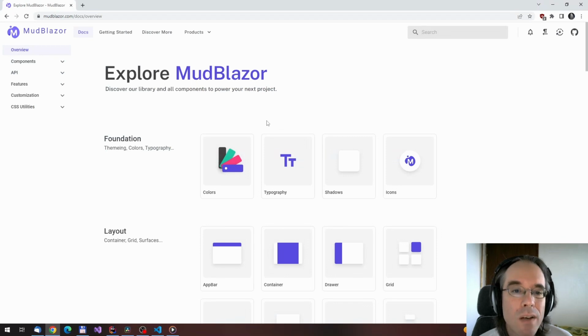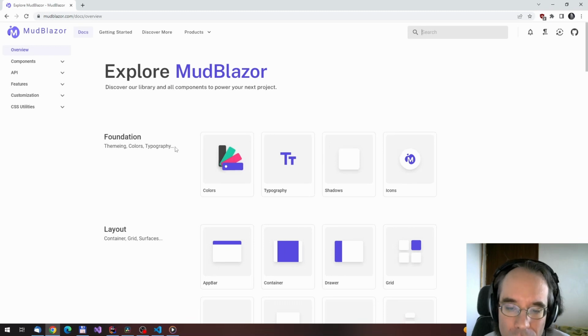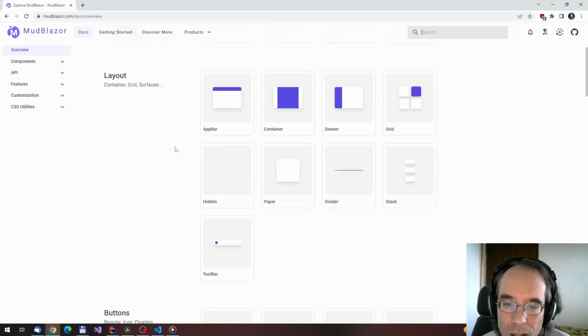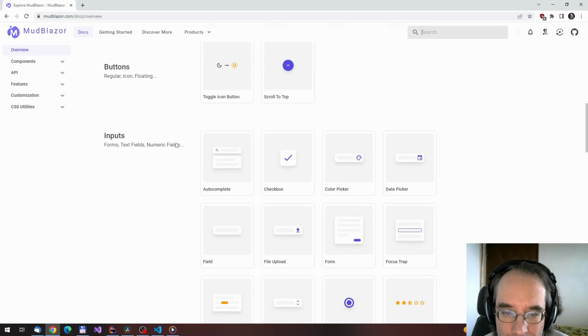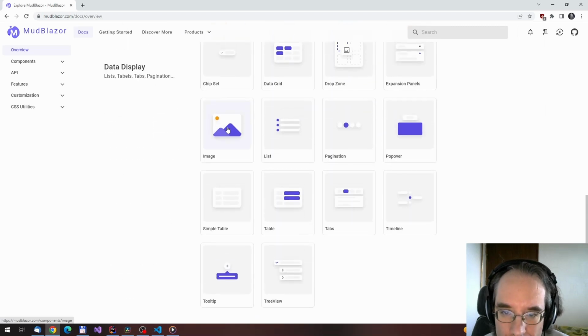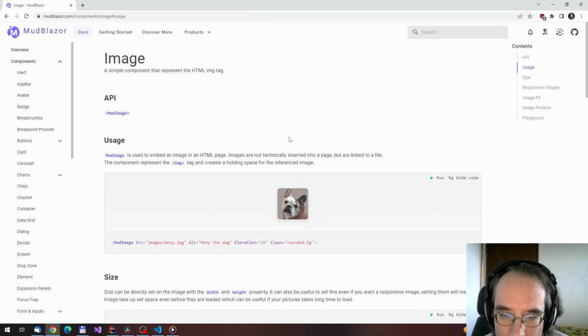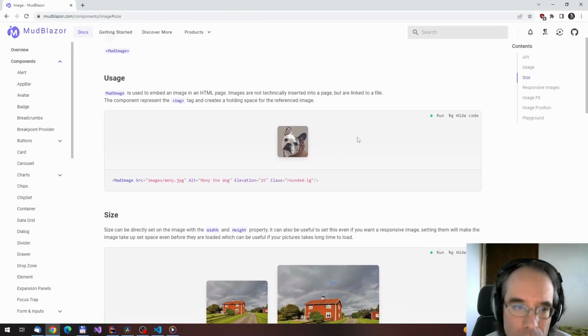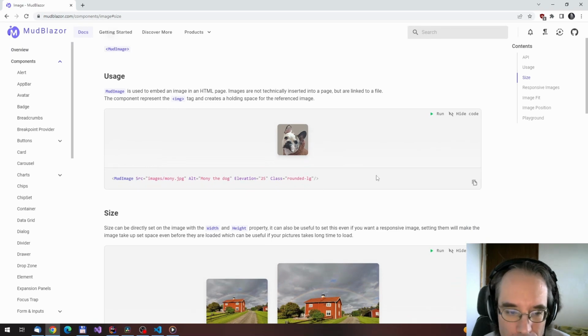Okay, I opened the website of MudBlazor, and here we are in its documentation. It should have an image here somewhere. Oh, here it is. Image. It has the code at the bottom, as usual.